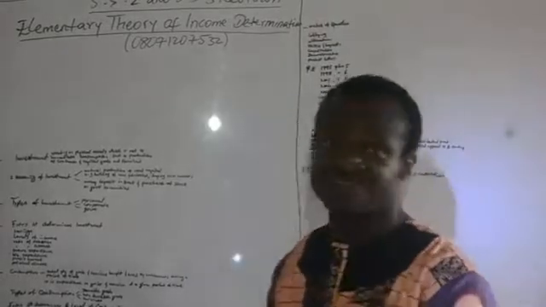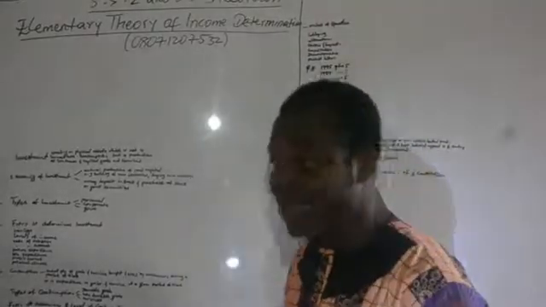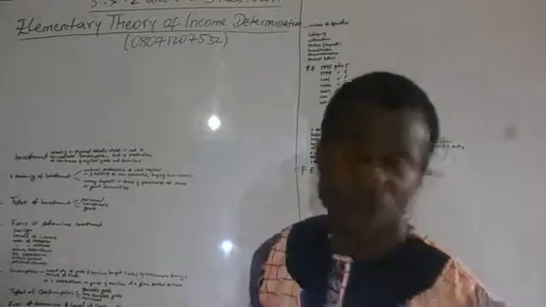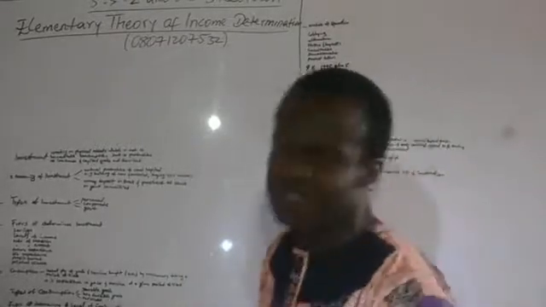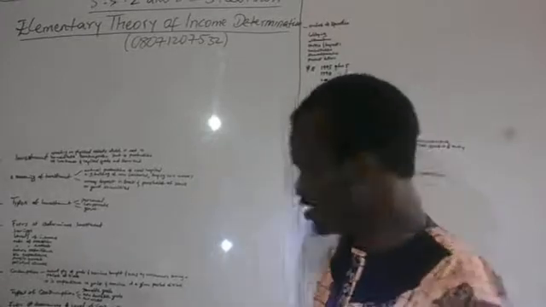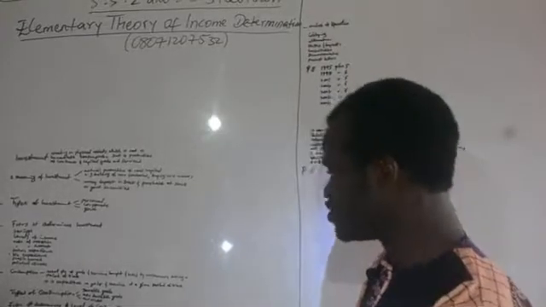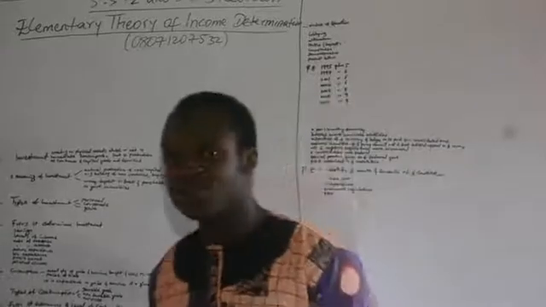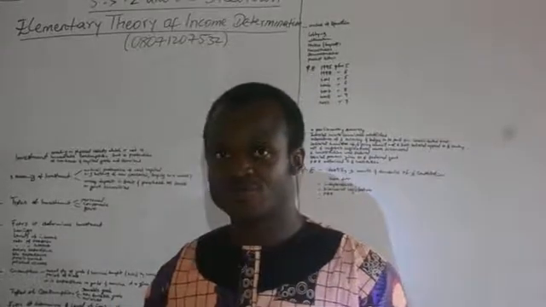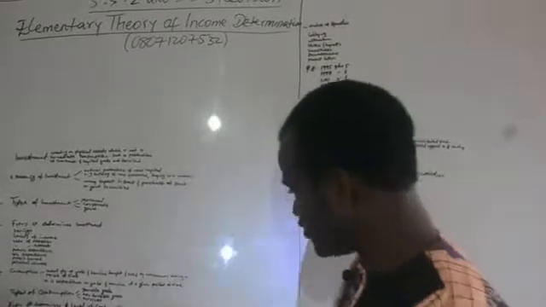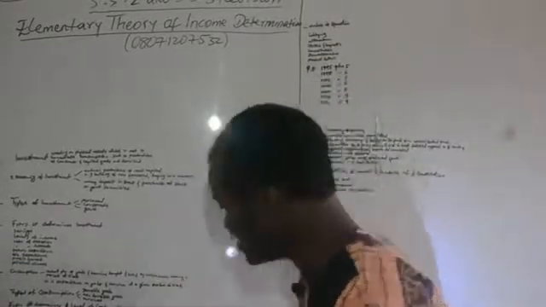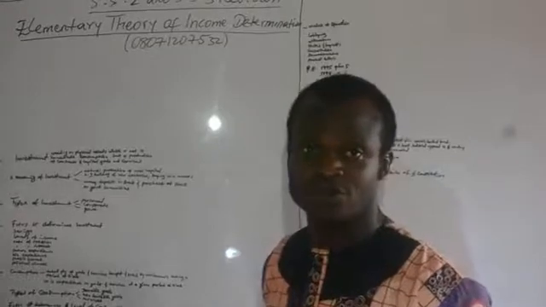They are vice versa. You want to spend, then you will not save more. You will not invest more. You want to invest more, then you will not need to consume more. So they are interrelated. Income is made up of savings, it's made up of investment, and it's made up of consumption.